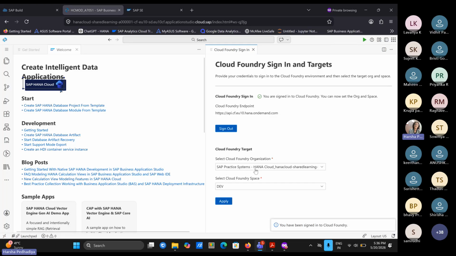See, automatically they have mentioned some names for Cloud Foundry. Our Cloud Foundry organization name is SAP Practice System, right? SAP Cloud, HANA Cloud, this one. And the Cloud Foundry space name is dev space. So this is correct. You can directly click on the apply button. In the exam, here they will mention exam, here the same dev, and here you have to click apply. This will change this part, SAP Practice System, to SAP exam, because the Cloud Foundry endpoint is different. Okay, so accordingly you will receive your target. Apply.